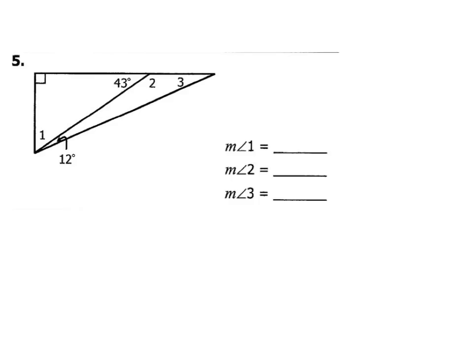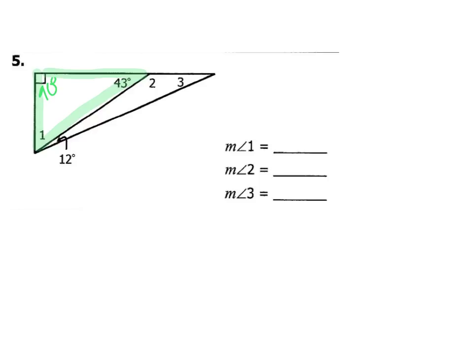All right, so here we need to find 3 different angles: the measure of angle 1, measure of angle 2, and measure of angle 3. So let's start with the measure of angle 1. To find the measure of angle 1, we want to look at this triangle right here. All right, that is the triangle that has angle 1 in it. So we know that this little square right here tells us that this is a right angle, so the measure of that angle has to be 90, and the triangle angle sum theorem tells us that all of the angles inside of that triangle have to add up to 180.